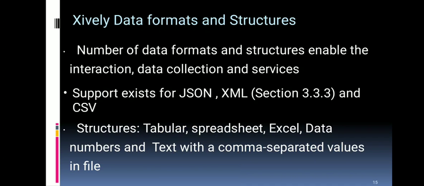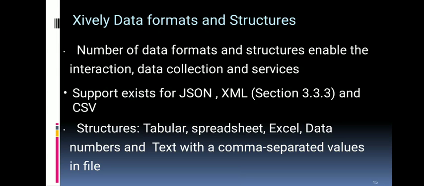And coming to the Xively data formats, the number of data formats that enable interaction, data collection and services. This Xively data mainly supports data in XML format, JSON format and CSV files.